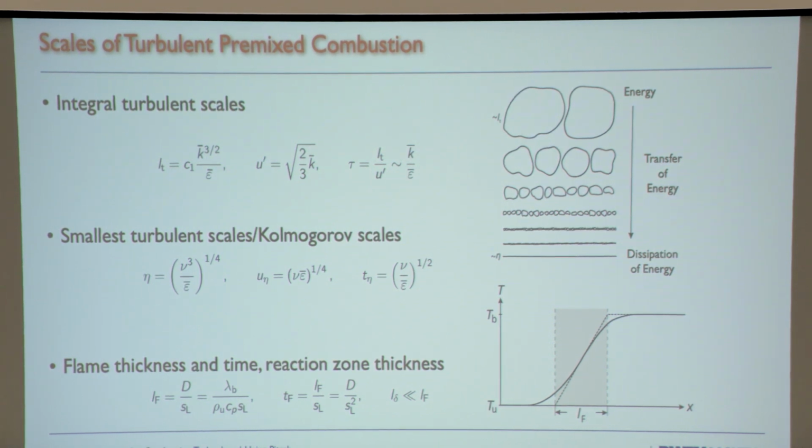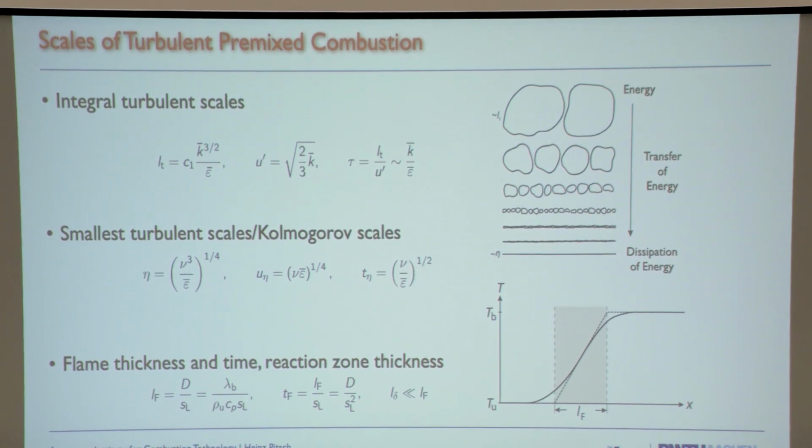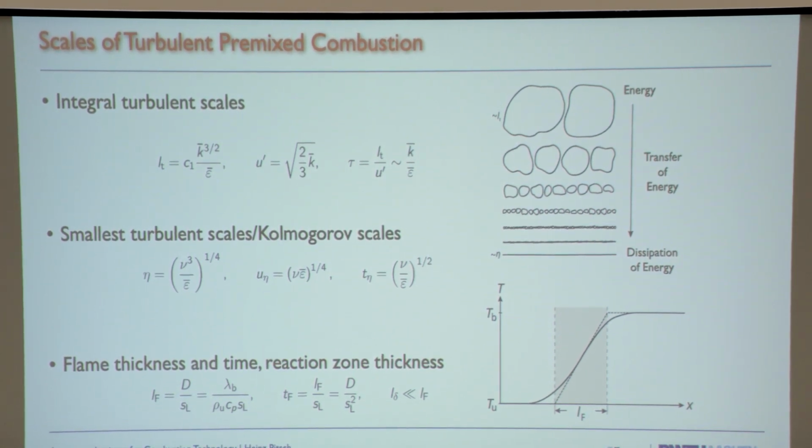And then we said the very small scales might be of interest, because typically flames are very thin. So maybe the large scales of the turbulence are much larger than a flame. But the small scales of turbulence, depending on the Reynolds number, get smaller and smaller. By changing the Reynolds number, I can make these as small as I want. And so maybe these interact with the inner structure of a flame, and so these are important also. So we had the Kolmogorov scale, Kolmogorov velocity, and the Kolmogorov time, which are the smallest eddies, expressed in terms of nu and epsilon.